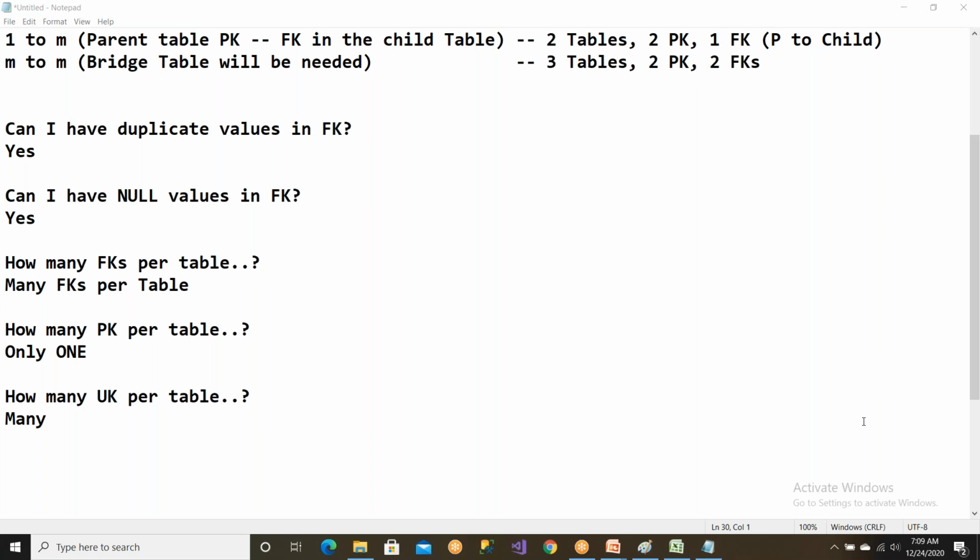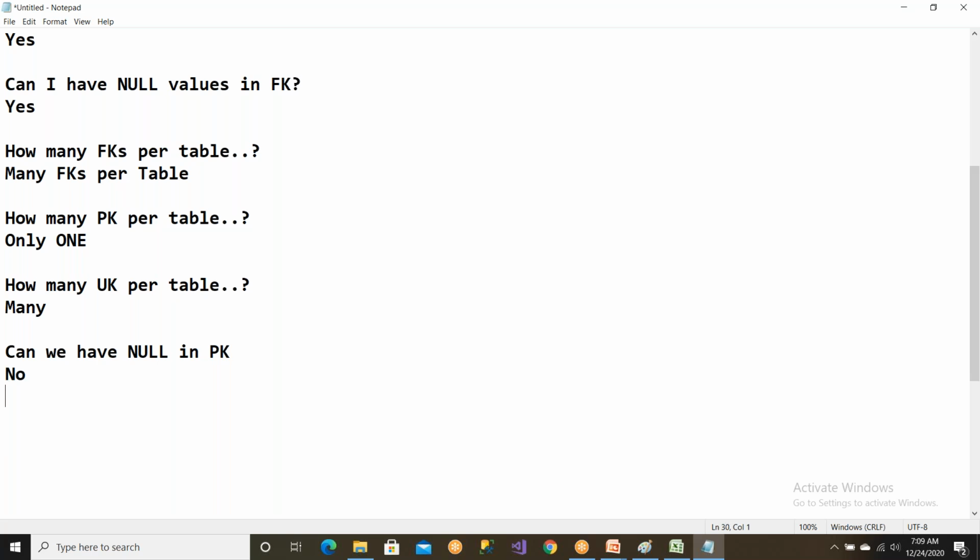So what is the question? How about the primary key? Does it have a null value? Now you tell me. You have attended a lot of sessions. So what is the primary key? Primary key will not allow null values. Write this point in your notebook and underline it. Watch the videos, because we discussed all these points, right? Again, primary key, no nulls. Can we have null in a primary key? The answer is no, right?